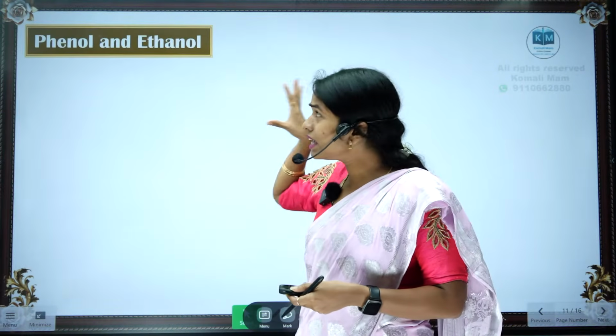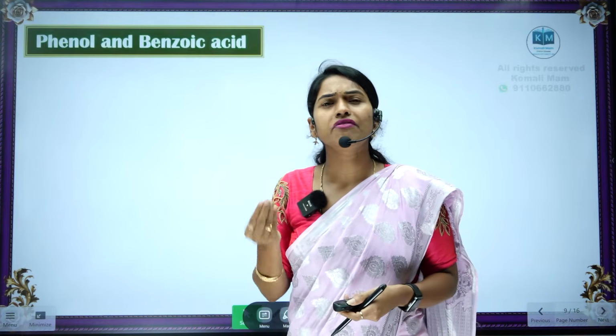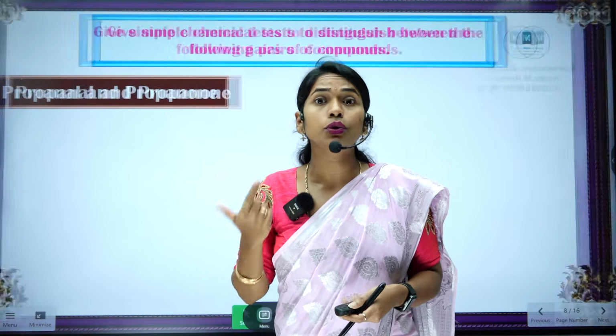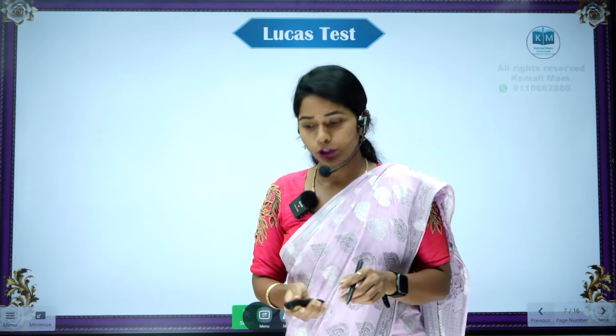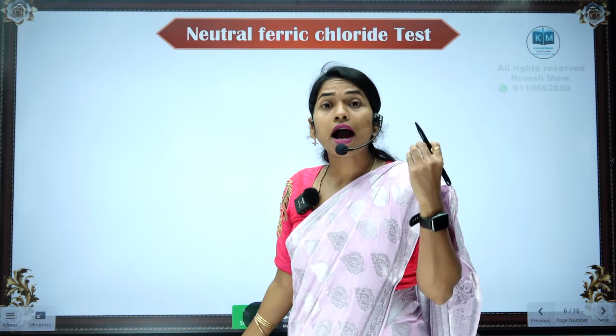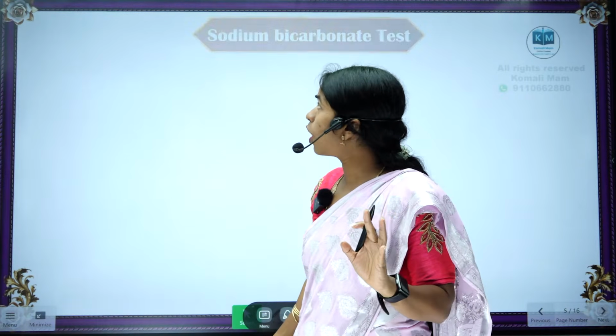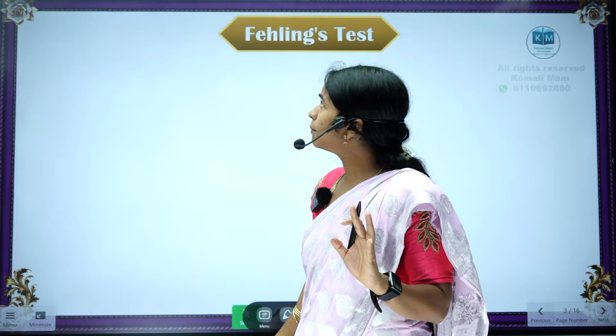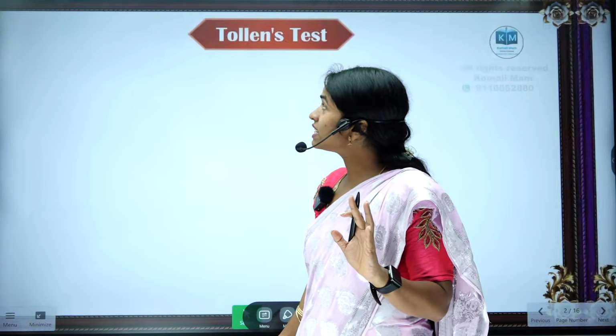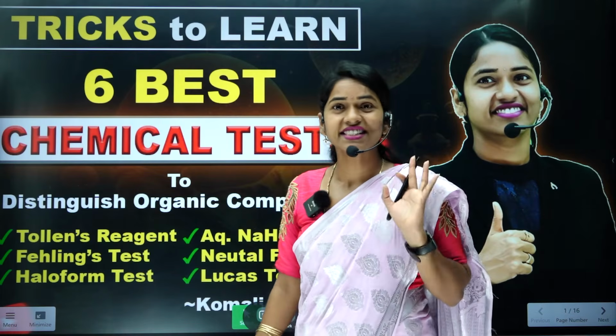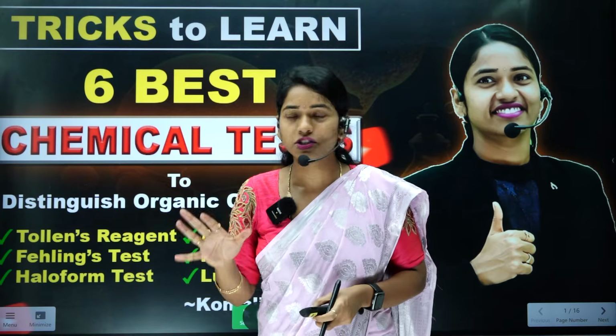Difficult, right? By seeing the reagent directly, within just seconds, how to identify what that particular test is, and how to answer it within just seconds, you will find it. Watch this video up to the end. You will be able to learn a total of 6 best reagents. How many? 6 best reagents. What are those 6 best reagents?